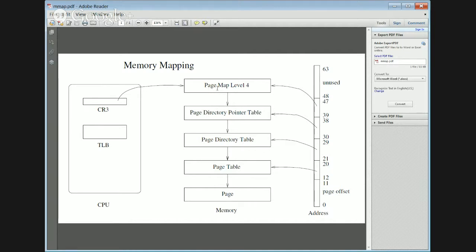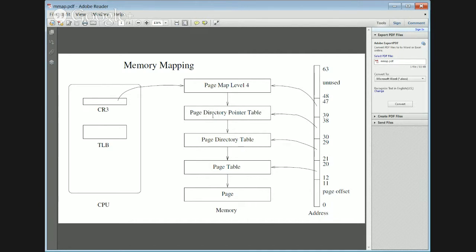So at page map level 4, there could be, I've shown one, but there could be as many as 512 page directory pointer tables in the computer. It's unlikely to be that many, but it's possible, right? And then what this contains is another set of 512 addresses.